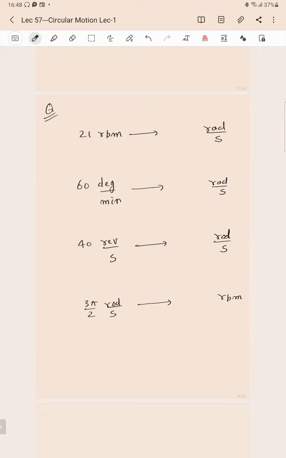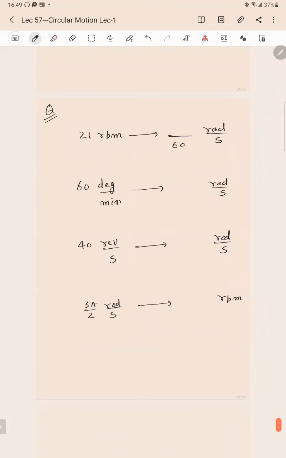You could have told me, you have already sent it. So 21 RPM, revolution per minute. So the bottom part becomes 60 seconds, and 21 revolution को radian में करना है. One revolution is 2 pi, so it's 21 into 2 pi. Perfect. 42 pi. 60 degree. 180 degree is pi radian, so 60 degrees is pi by 3. And minute gets converted to second, it becomes 60.